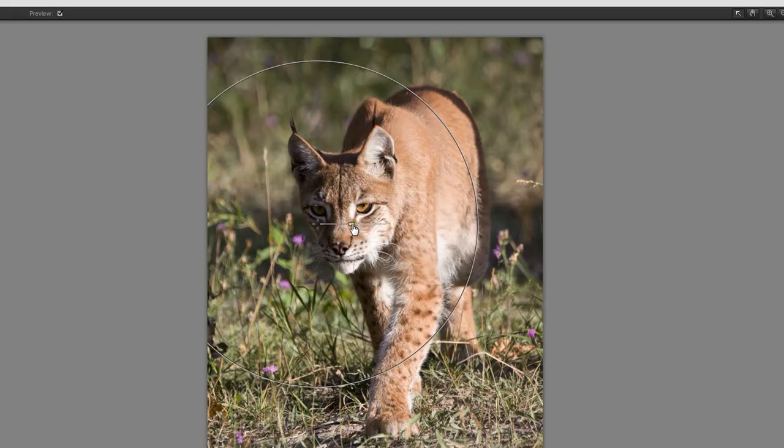And basically I'm going to adjust the size of that sphere so that it's including the shadows on the cat's face, on its shoulder, and on its leg. Because I'm going to want to brighten all of them similarly so that the modification that I'm going to make is going to look as natural as possible. And in fact, I'm going to expand it to even include the shadow on the rear end of the cat.